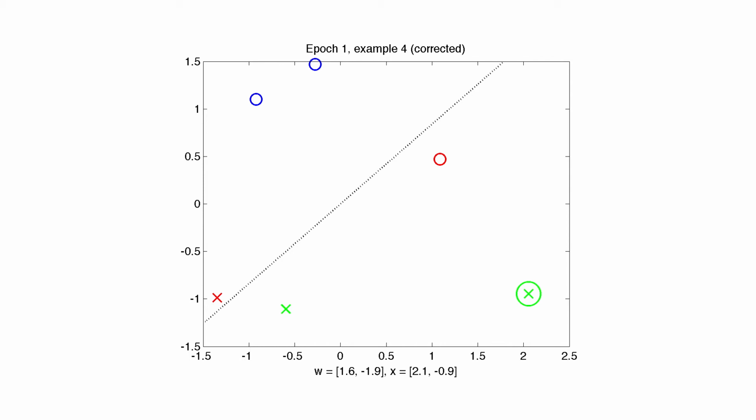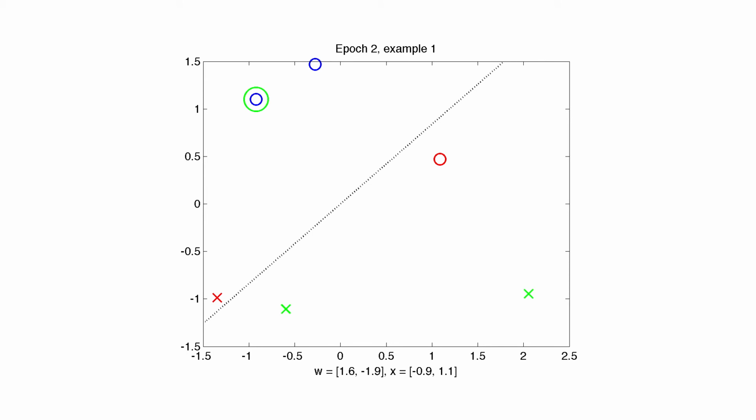And looking at this now, this kind of stinks because we previously fixed that O a couple of rounds ago, but now we're back to getting that one wrong again. But that's okay. We're going to keep going. The next sample we look at is example 5, and it's classified correctly, so we're fine. And finally we get to example 6, and that one's fine. Okay, so now we're done. We went through the entire data set once. That was epoch 1. Epoch 1 is now over, and basically we didn't actually get anywhere. But we're going to keep going.